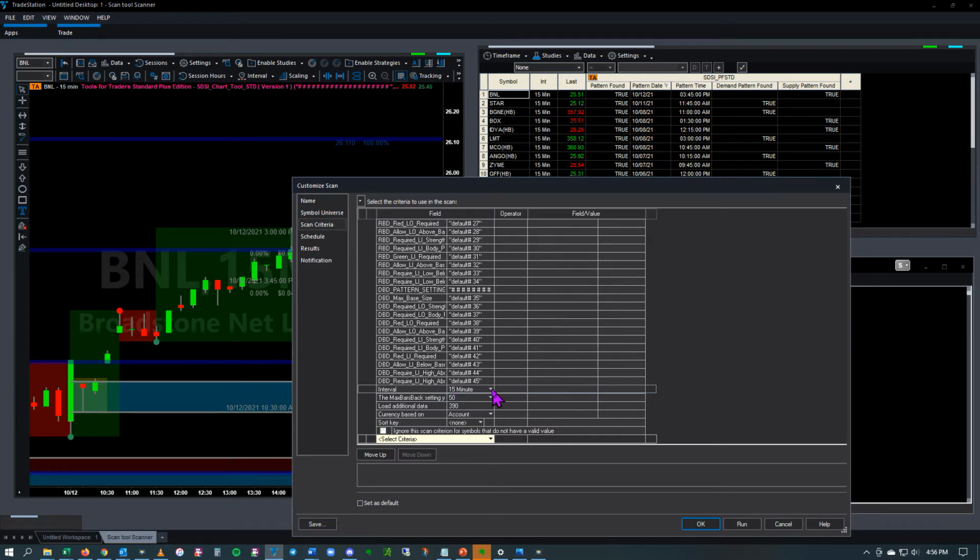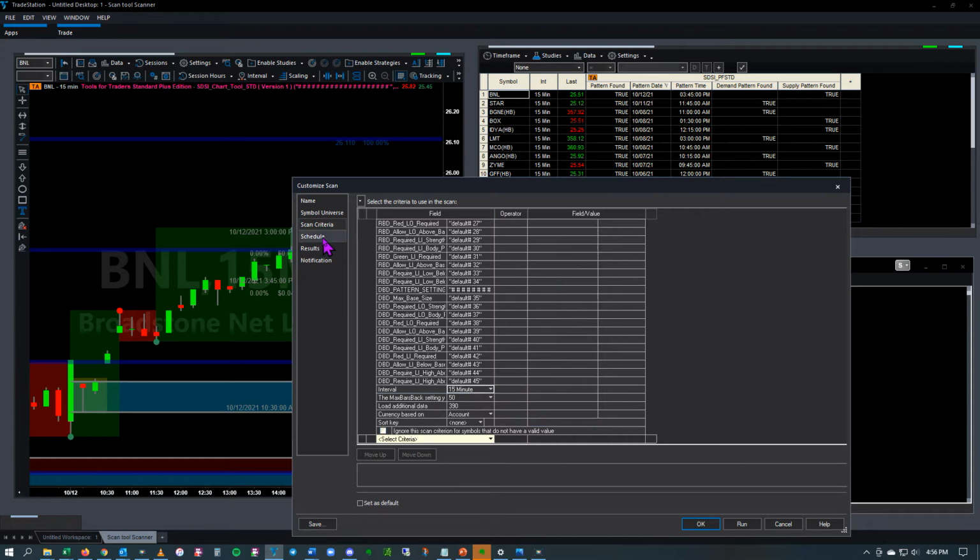So I've set it for 15 minutes, but if you click here, you can see you've got the standard, or you can go down to more intervals. Okay, so that's how you do that. And that's a very important feature, because you may want to do daily, weekly, or a lower time frame. In this case, I did a scan on the 15-minute, looking for trend change patterns in this scenario.